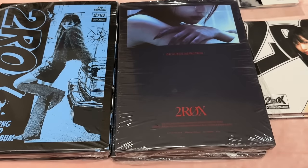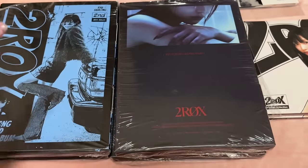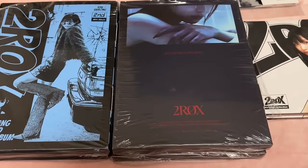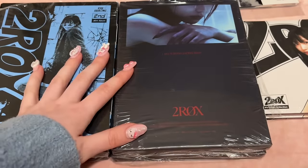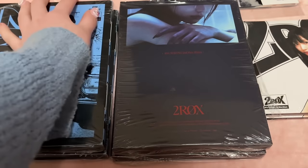So here are all the versions. I think this is the shit version, Fallen Angels. And then I think this is the Bad Girls, or maybe this is the Bad Girls one. I don't know. There's only three songs on this EP, I guess, which I feel like three versions for only three songs is kind of a lot, but I've seen previews of the photo books and they're really pretty.